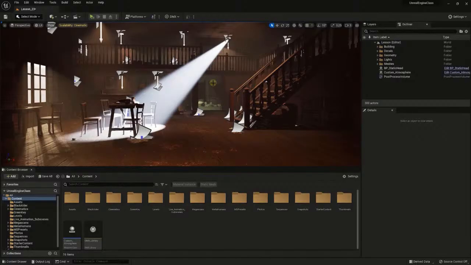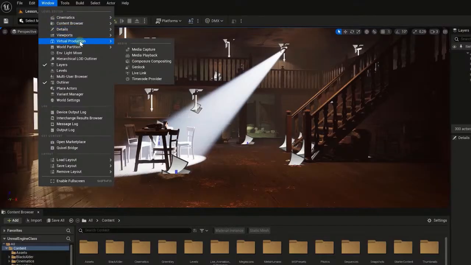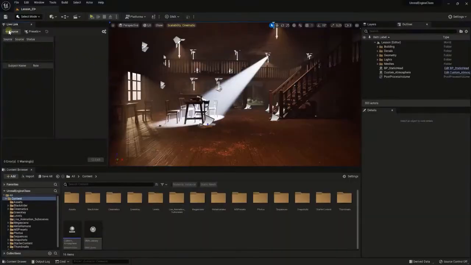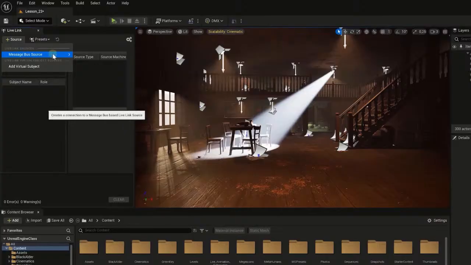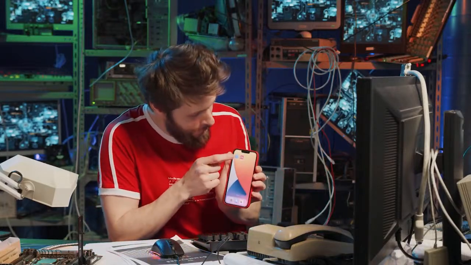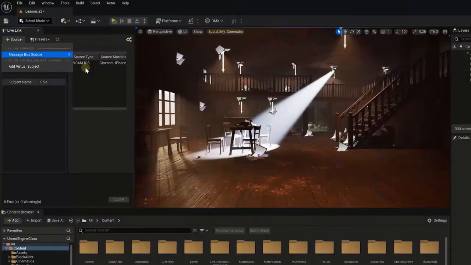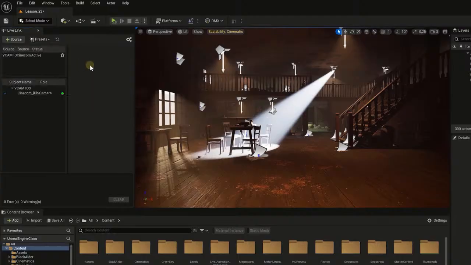And this is going to be a little bit of a recap because we've done this before. Go over to the window on top and go to Virtual Production and then choose Live Link, because the first thing that we want to do is link the iPhone to the engine. So go over to Source here on top. Go to Message Bus Source and your iPhone should appear in here. If it doesn't, then that means that you haven't opened up the app yet. So do that. Go over to the Live Link VCam app, tap on that, and as you're doing it, you should see your iOS device pop in the Live Link window. All right, so click on that to connect it, and that's the only thing that we have to do. We can now just close the Live Link window.